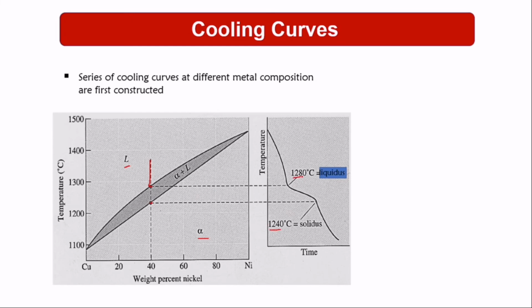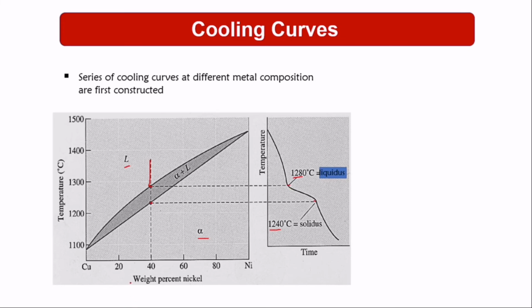Let's do the cooling curve. From lecture 1, I taught you how to do the cooling curve. So it's temperature against time, and it starts from liquid. It hits this point at this temperature, then it's maintained for a certain time, then it cools, hits this point and changes to solid. So there's the solidus and there's the liquidus. To find the freezing range, as we said, that's 1280 degrees minus 1240 centigrade, giving you 40 centigrade. That is the freezing range.